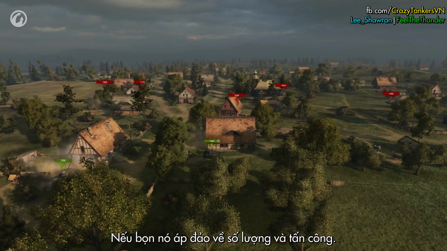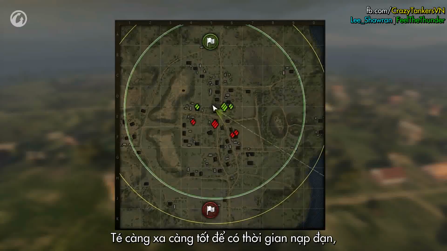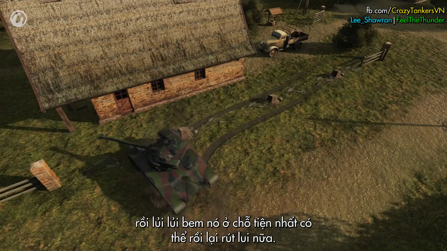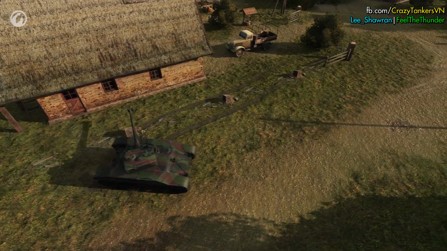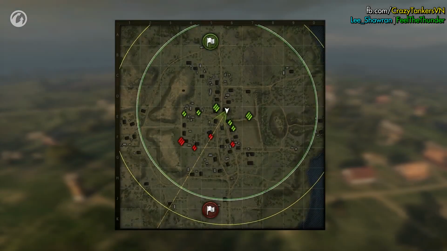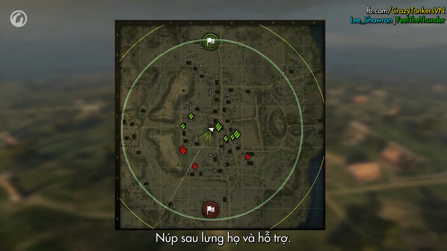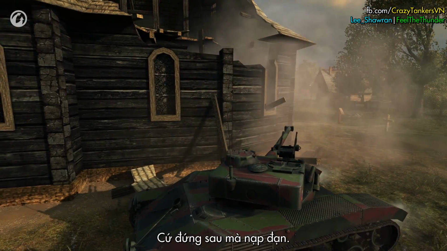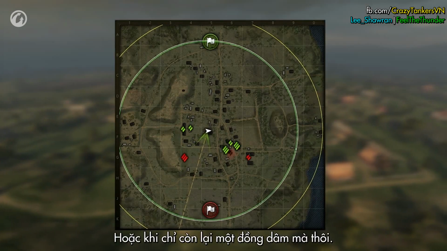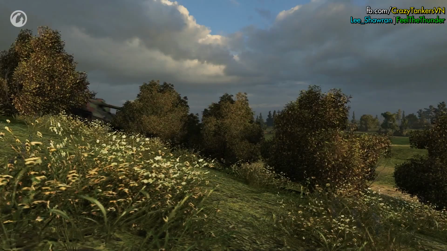If your opponents outnumber you in attack, you need to retreat. Retreat far enough away for you to have time to reload. Fire upon the enemy from a convenient position and retreat again. The Allies have an advantage and they attack. Move behind them and support them with fire. Use cover to reload and keep going until the last enemy is destroyed, or the last ally. In this case, stick to the previous plan and retreat.